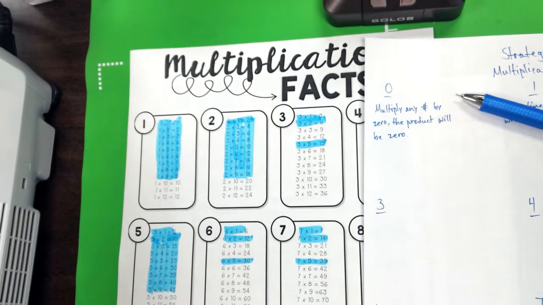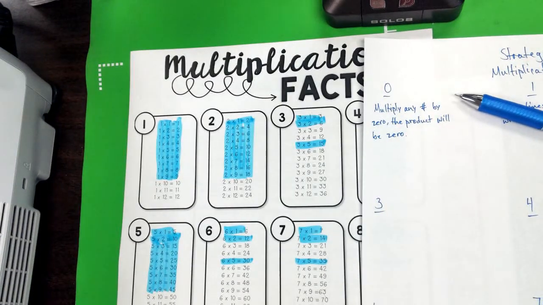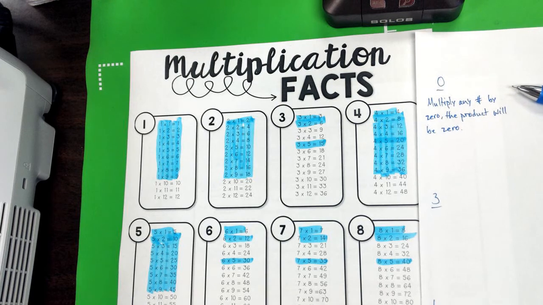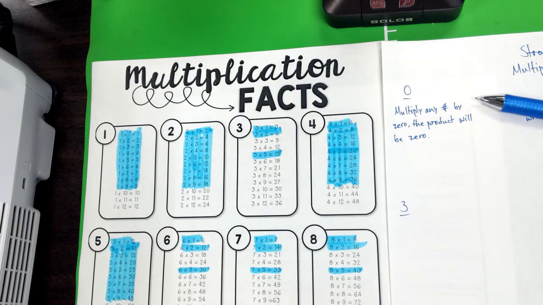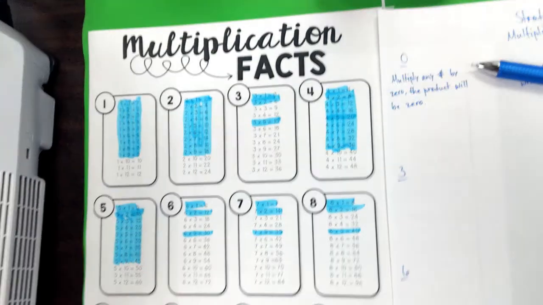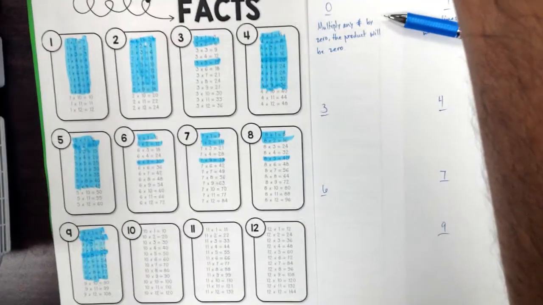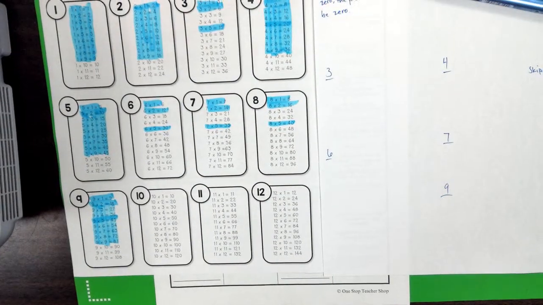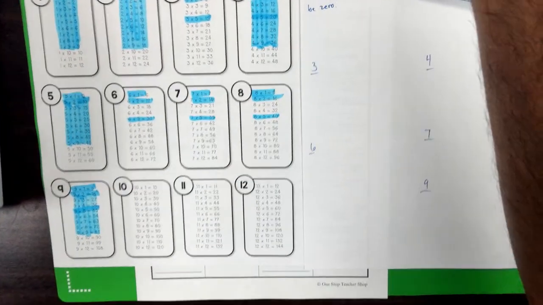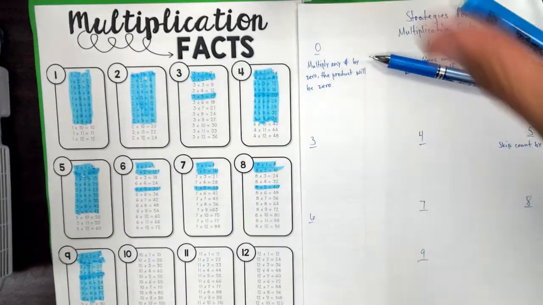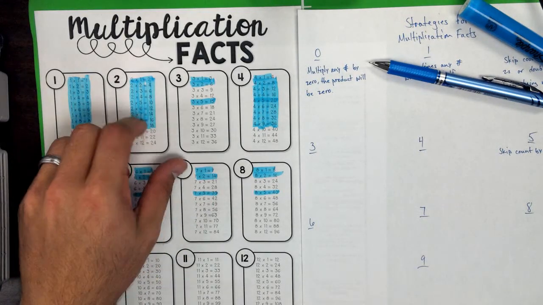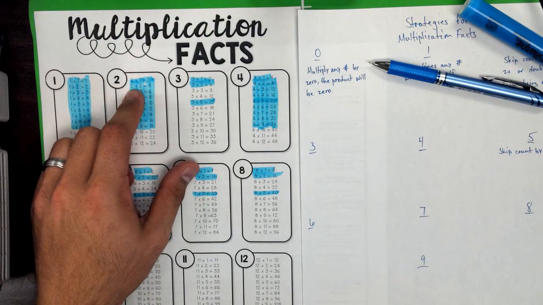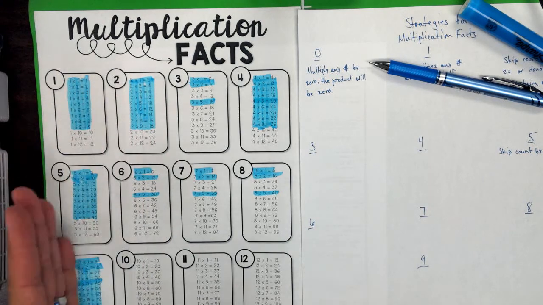All right, the next set of facts that we're going to focus on are going to be the 3's. In the same way that we were taking a group away from the 5's and the 10's, we're going to do the same thing, except instead of taking away, we will add 1. All right, so our 2's over here, easy to remember, skip count by 2's. So instead of taking away a group, we're going to add a group.